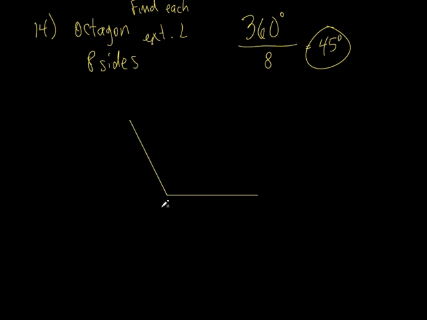Okay, let's say this is the interior. I could have found the interior, right? I could have gone to n minus 2, watch. 8 minus 2. Joe, you ready with the calculator? 8 minus 2 times 180. So that's 6 times 180. What's 6 times 180? 1080. Okay. Now, that's what all the angles add up to, but then divide by what? 8. What's 1080 divided by 8? 135. Okay. So that's 135.